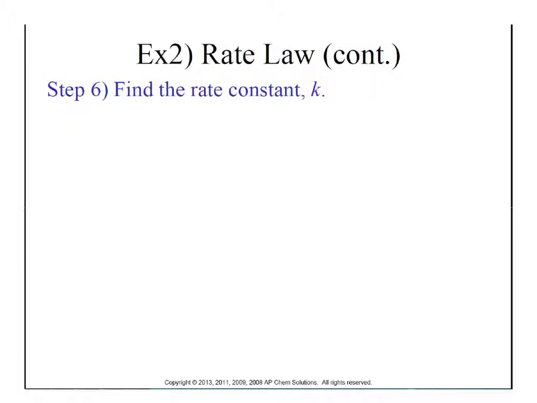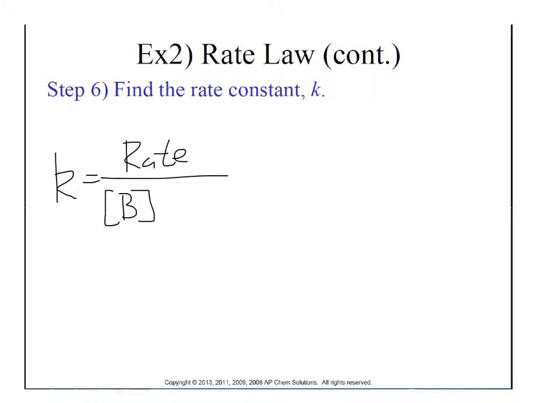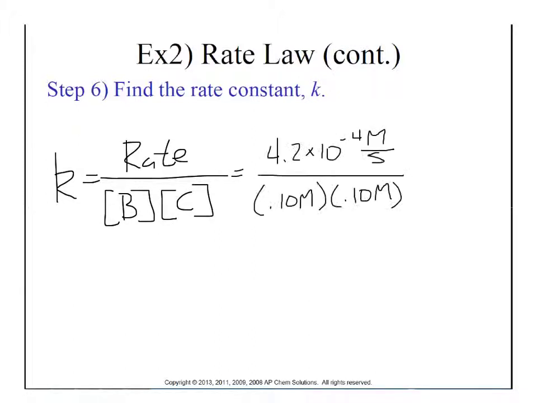So once more, we just take one of the 3 reactions and we plug in the values from that particular reaction in order to solve for K using the rate law. So K is going to be equal to the rate for the particular reaction we chose divided by the concentration of B to the first times the concentration of C to the first. And so I just picked one of the reactions' data from any experiment, and I plugged those numbers in.